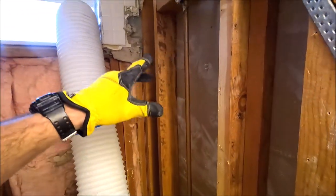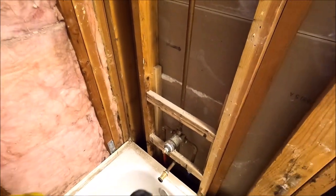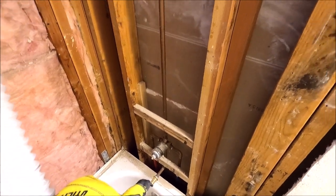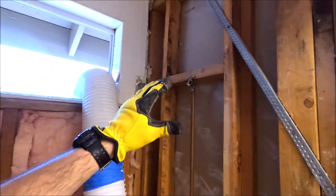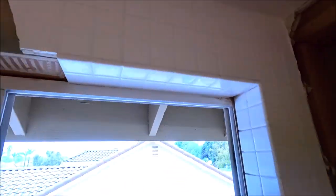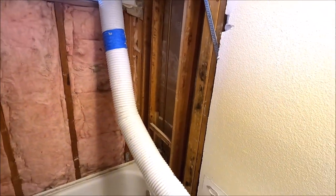All right, demo is complete. We had builder's grade tile installed directly on green board. No waterproofing, but fortunately after 40 years, it did not penetrate to the studs or the framing. It was fairly easy to pull these walls off. We pulled them in big, large sections. We have to finalize the removal of this tile here, pull the tub right down here, and then we move on to plumbing. Here we go.